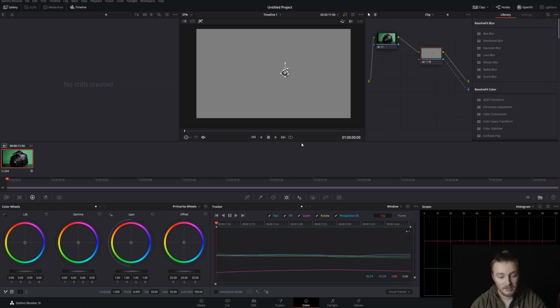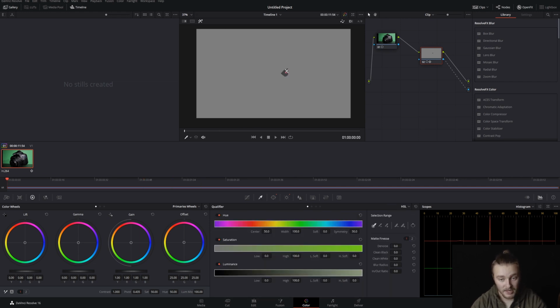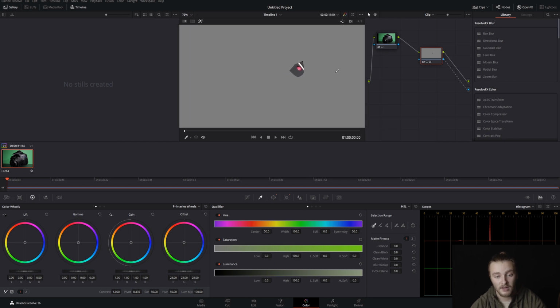So now that that's tracked, we're gonna jump back into our qualifier, which we have right here. And then we're gonna go ahead and zoom in on this red so that we can really be precise about what we're doing with it. So we're gonna go ahead and click on that with our qualifier, and that actually looks really good just right away. So we're gonna increase that width a little bit on our colors that it's picking up, because we definitely want it to pick up a pretty good range of reds inside of that little window, because there's nothing else in there that's red.